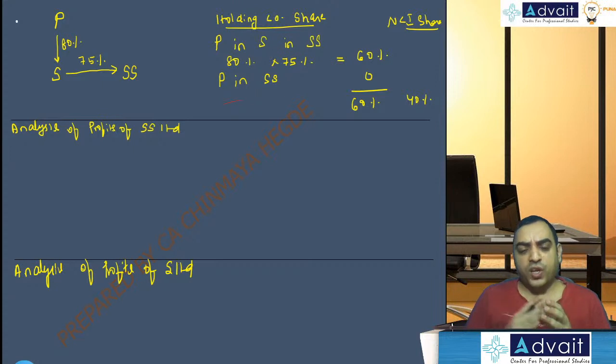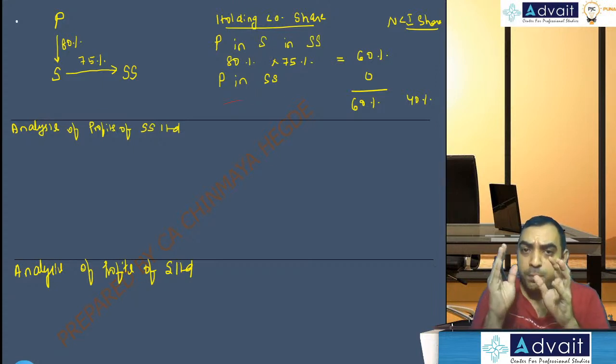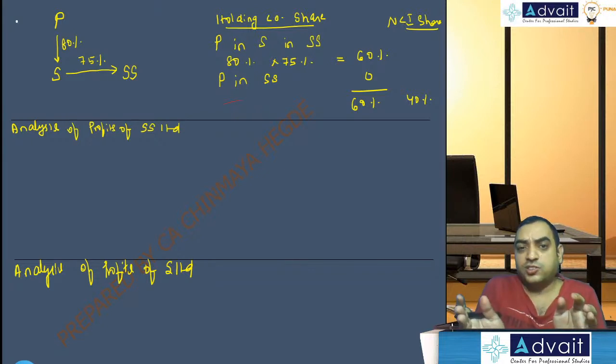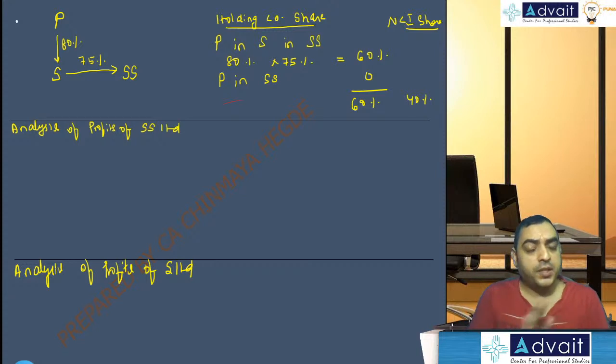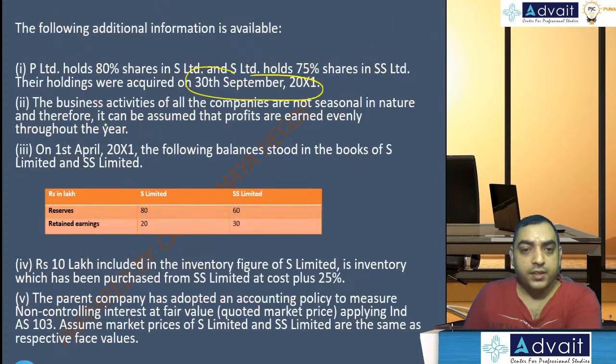Here, don't worry about revaluation, depreciation, unrealized profit. Whatever is given in the problem, P&L, reserves, retained earnings, only that part you take. Dividend paid, if any, you should add. Apart from that, don't do any adjustments while solving up to this point. Now, what are the profits you are having?